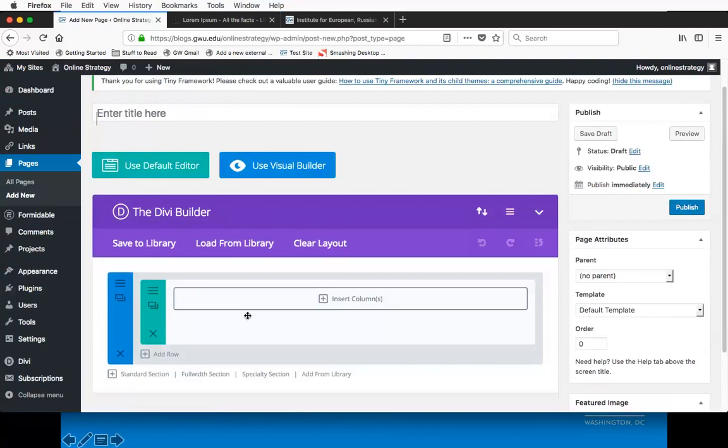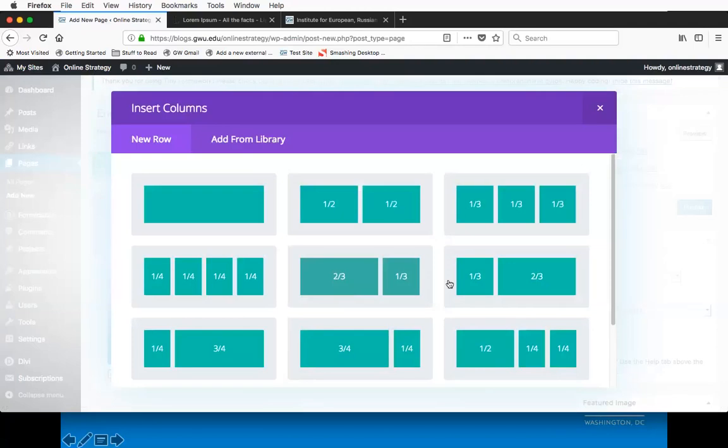What it's really just asking you to do is to create a table. Within your table, you have your rows and your columns and the individual cells. Within each individual cell, you can put a module that does something fun. The blue that we have here is indicating the section on the page. This green is indicating a row. Within that row, you can indicate how many columns you want. So that's the first thing you do: you just indicate how many columns you want in this row. You click on that, and it will show you all the different options you have for the layout of the columns on your page.